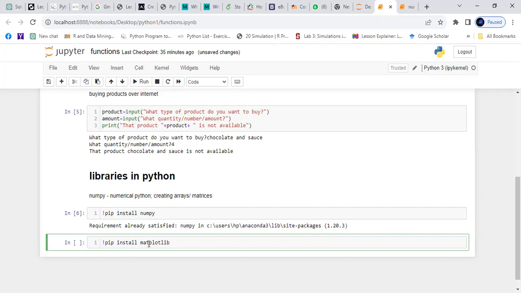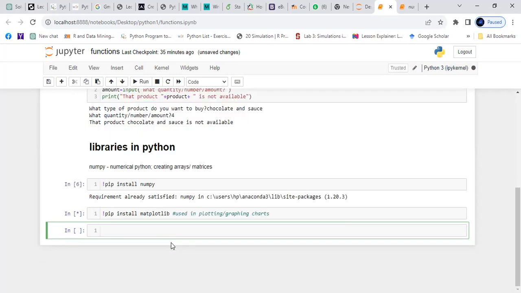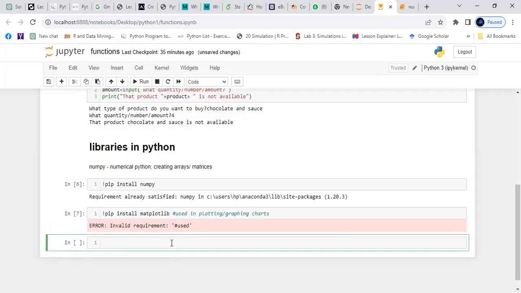So it is a mathematics plotting library, the matplotlib. This one can be used in plotting, say graphing charts and so forth. So if you run that, then the system is going to check.